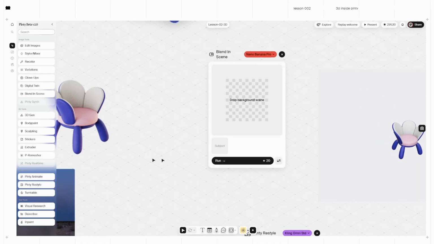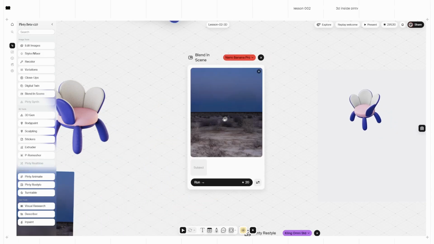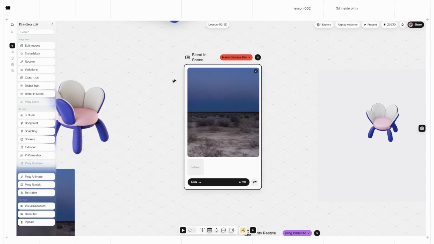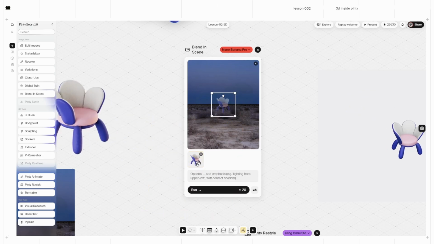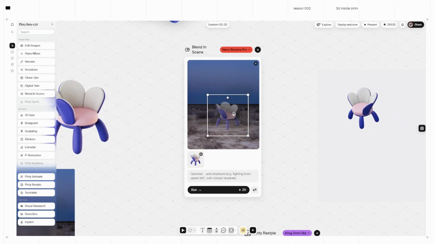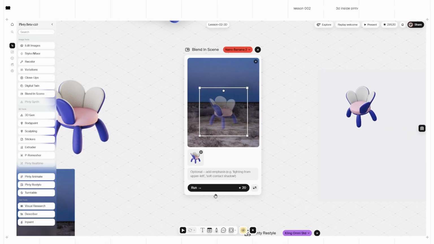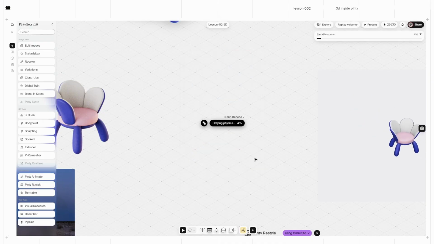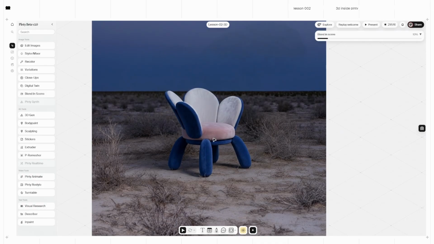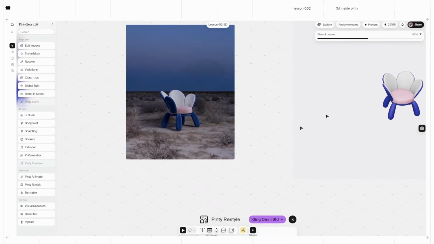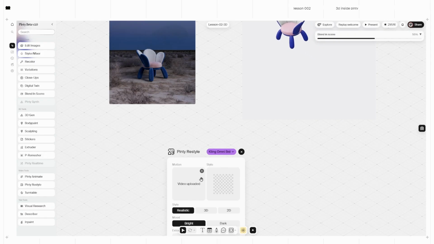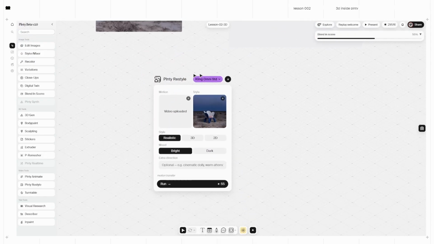I will take the blending scene tool. I will use the background from one image I generated. I will then take the chair from the Pathtracer as the subject, and I will just put it here, standing in the center, so we can actually get a nice look and feel. And I will just choose Nano Banana 2 for this case and run it. That's the result, looking great, quite handy, regardless of this motion. But now what I can do is to take the video and take the image, and using a new model by Kling 03 Omni, I can now just generate this.